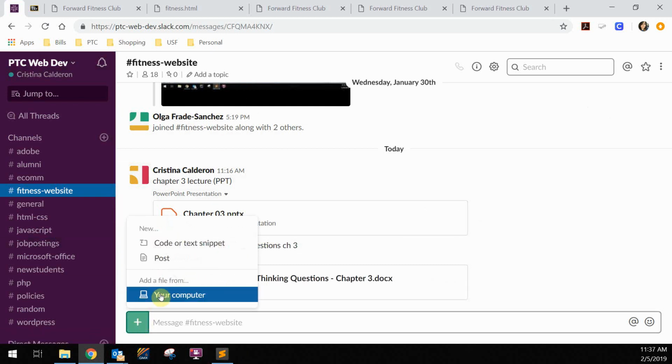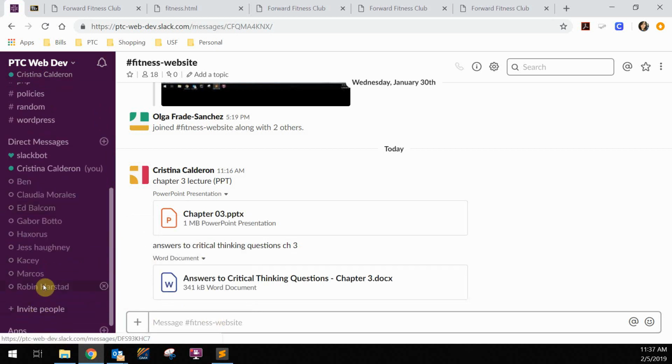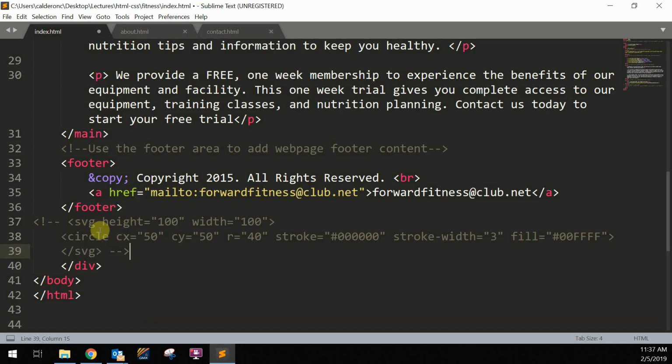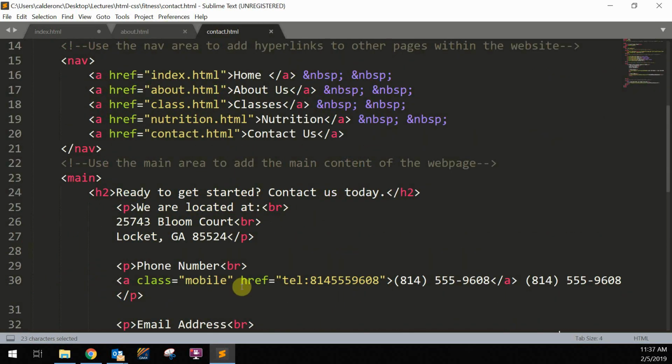You can share files, all kinds of neat stuff. You can directly message a student, a peer of yours, and I want you to sign up with your personal email address. That way, when you graduate from the program, you can still stay in contact. So I have an alumni page created for students who have graduated. Maybe you can share projects with each other. Let us know what you're doing out in your business.